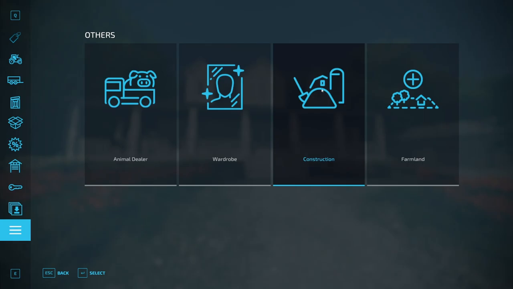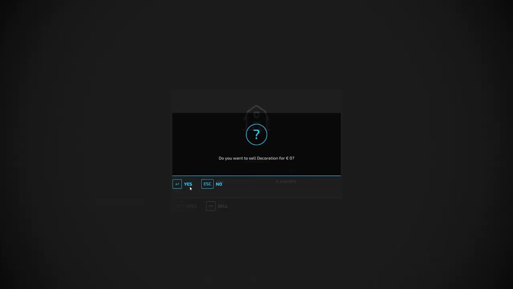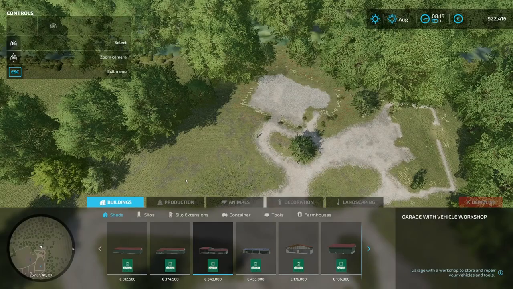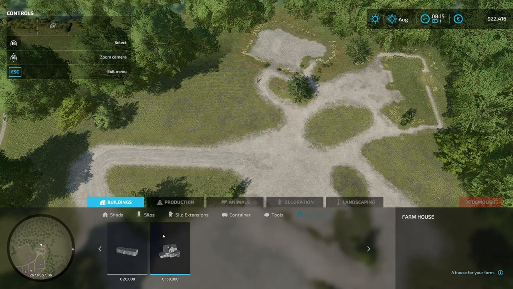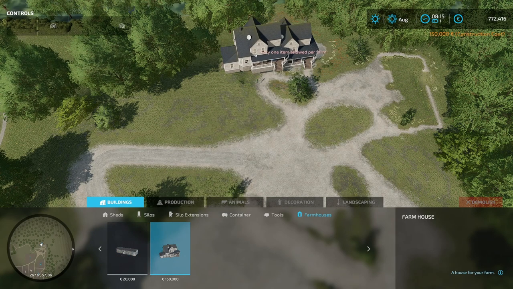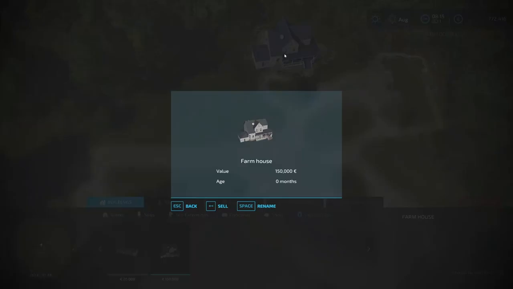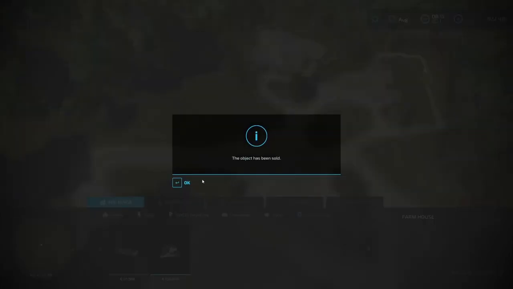Whatever. You're gonna click on that. Decoration value 0. Sell. Yes. Okay, that's all gone. So, what do we need right now? We need a farmhouse. Now, I could live in a trailer, like a poor guy, or I could actually... It's not what I wanted to do. Can we get rid of this, please? Yes, sell. Oof, thank God for the same amount of money.